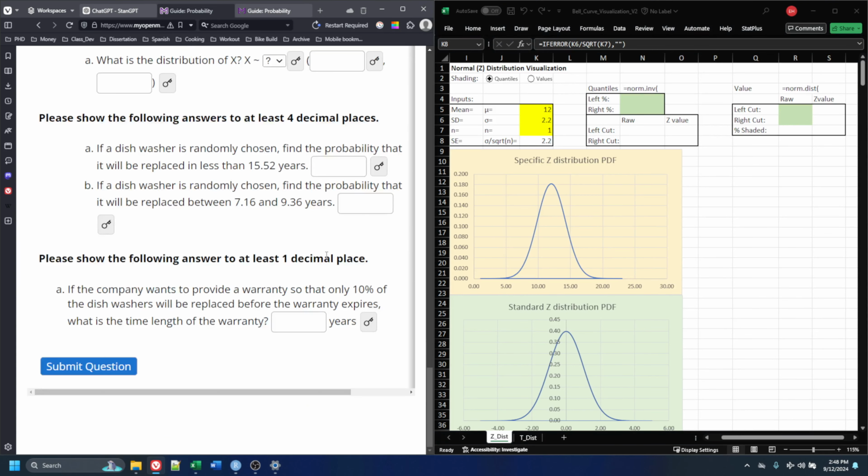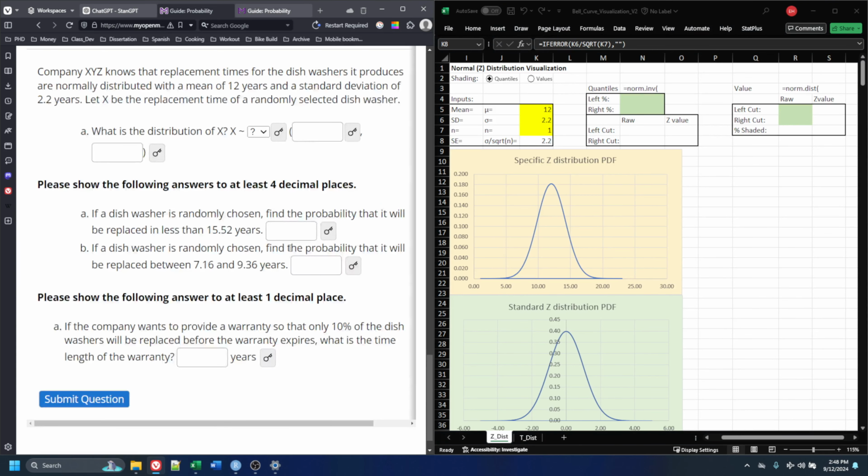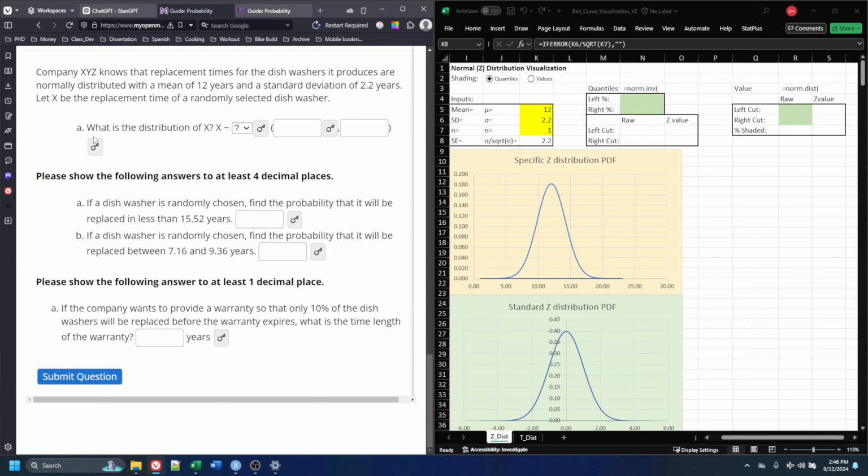Let me show you something real quick. So this is a very common way to write normal distributions in shorthand. Our first thing that we say is that our random event X is approximately normally distributed with a mean of 12 and a standard deviation of 2.2. That's all that this problem is looking for. It's a shorthand way to report normally distributed and the mean and the standard deviation.